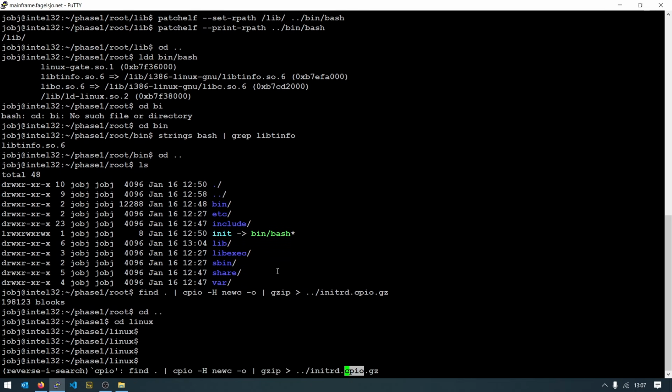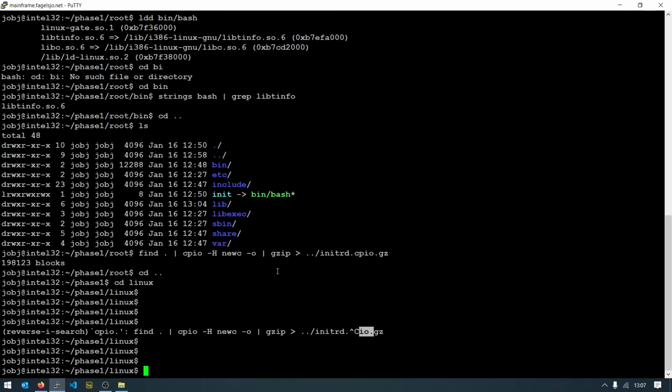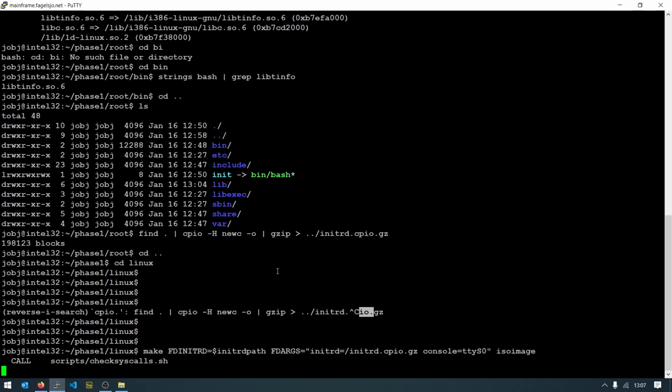We run the other cpio command. And make, right, this one. So we don't need to recompile anything in the kernel. All we need to do every time we make a change is recreate the cpio and run make isoimage.